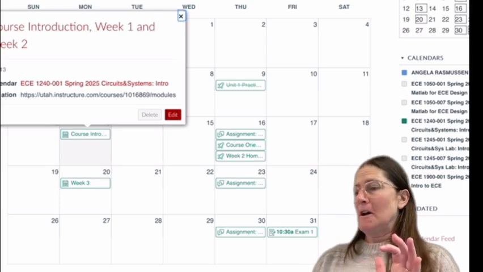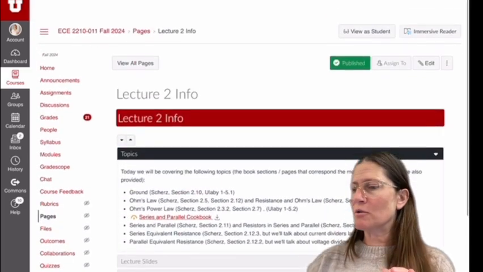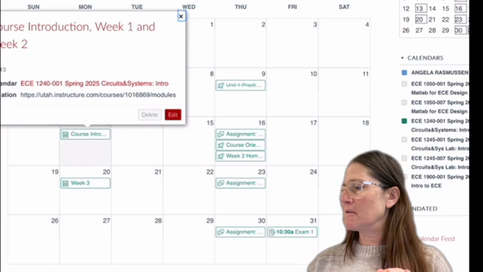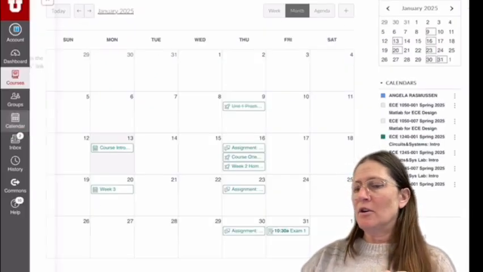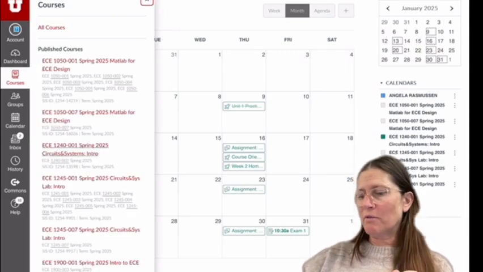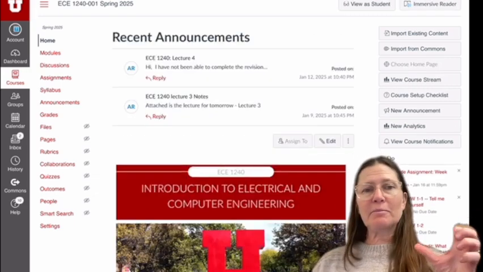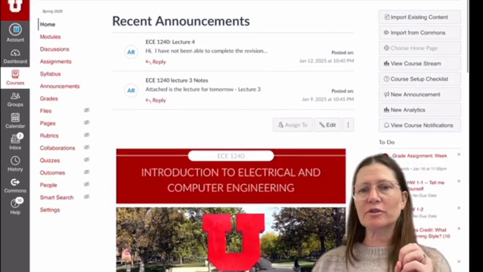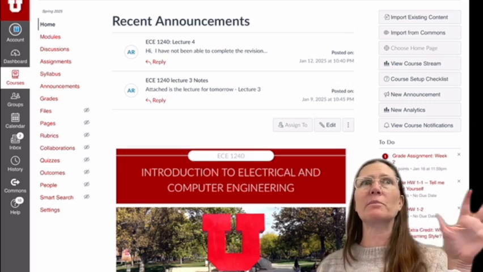Okay. The other location you can look for information. Wrong class. Okay. Under the course itself, the front page has not been updated yet. It still just has the modules, but it will be changed to have the weeks on there, so the links will be there on the front page.